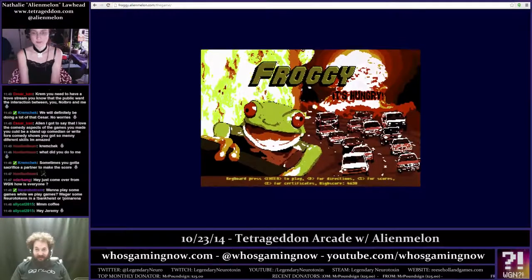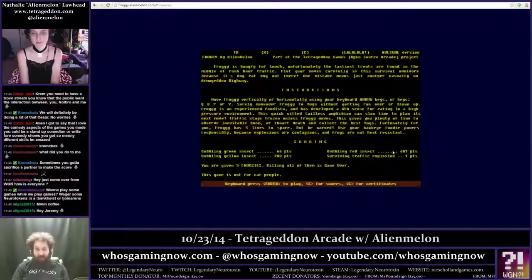Press enter, D for directions. Given five froggies. This game is not for cat people. Interesting detail. QBP or Y, is that for a different type of keyboard? Oh no, it's just a joke. You can do up, down, left, right, W, S, A, D. But then I thought, what if I threw in some bogus letters that are really hard to use? Would people try it?